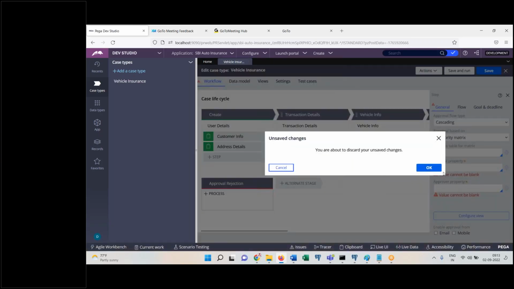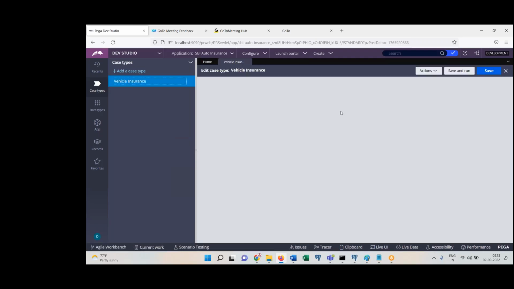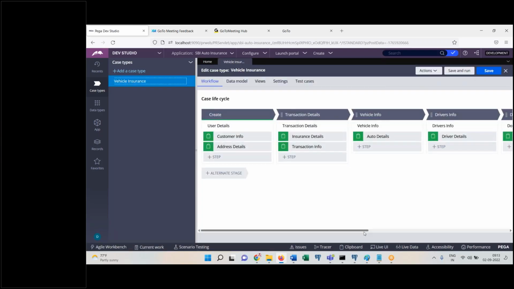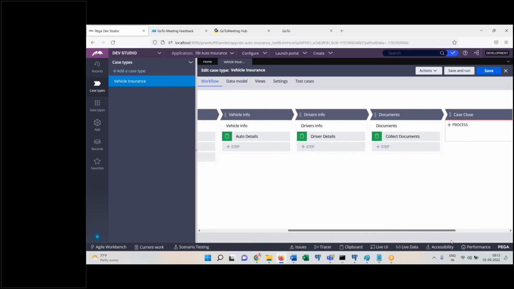This approval step is the one I am going to use in the business requirement now for routing purposes. First assignment we will route to user 1. Second assignment also to user 1 you can route if you want. Remaining assignments we'll think about later. We will add one new stage called approval, and in the approval stage we will add a step called approval step, and that approval step we will route to the reporting manager. Remaining things we'll think about later, user 1 and all. Only routing to a single operator we will implement. That too we have to route to the reporting manager of the current operator.